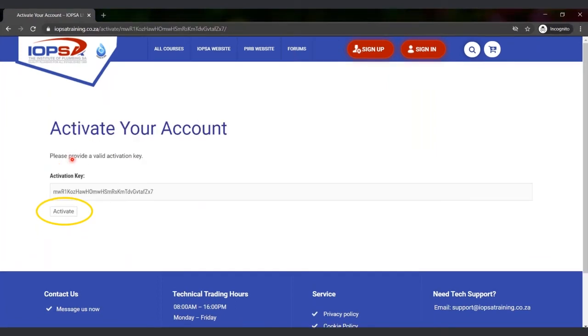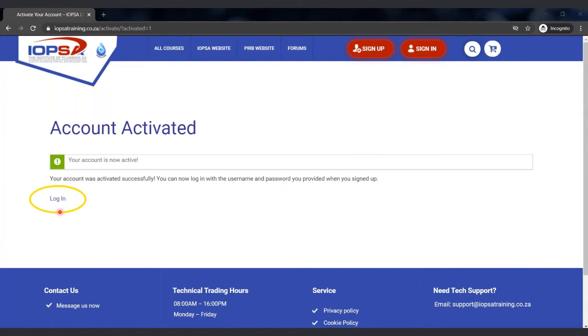If it says invalid activation key, just go log in. Just log in with your email address and your password and see if you can get into the site. Again, if that's not working, then you're more than welcome to email us and then we'll try help you out.